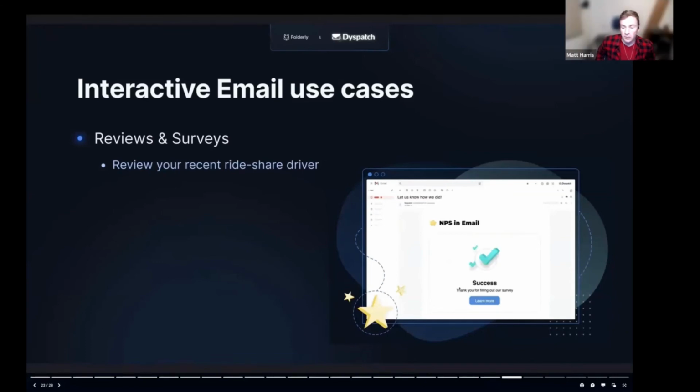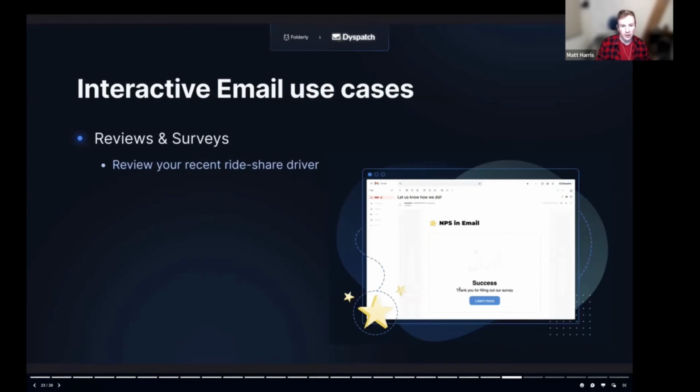Everyone knows how important NPS and customer satisfaction are now. The interesting thing for this use case is that in this example you're seeing the whole email as NPS, but we can embed NPS just in the footer of an email, or make it an expanding drop-down in the email. The benefit here is you start collecting NPS and customer satisfaction information with all of your emails, not just sending out one-off campaigns around this. So you get more information, and you get it more often.